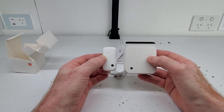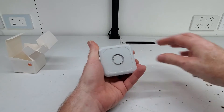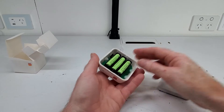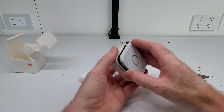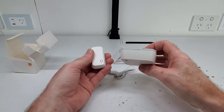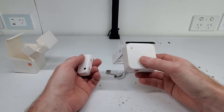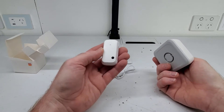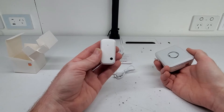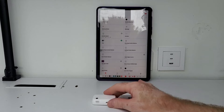The Wi-Fi version is over double the size and runs on three triple-A batteries, connecting to the Wi-Fi network. This one cost me $38 including shipping, so there's not a lot of difference in price. With the Wi-Fi version you don't need to run it off USB — it just runs off batteries by itself. I'm going to be using the Zigbee one first and creating nighttime automations to close curtains, doors, and similar things when it gets dark.